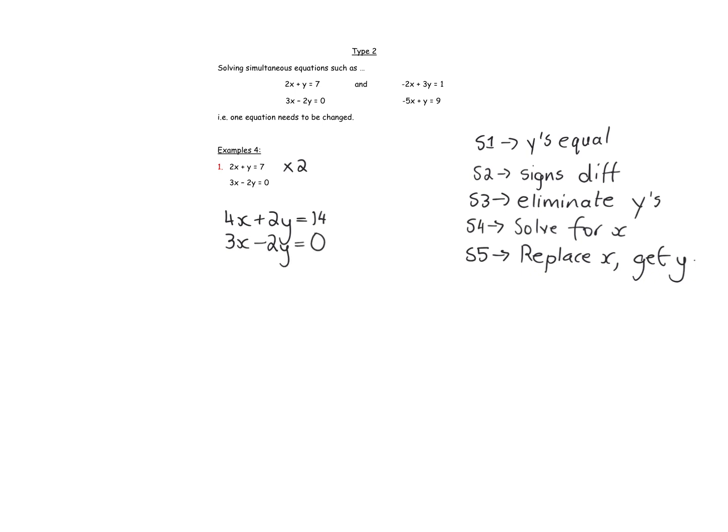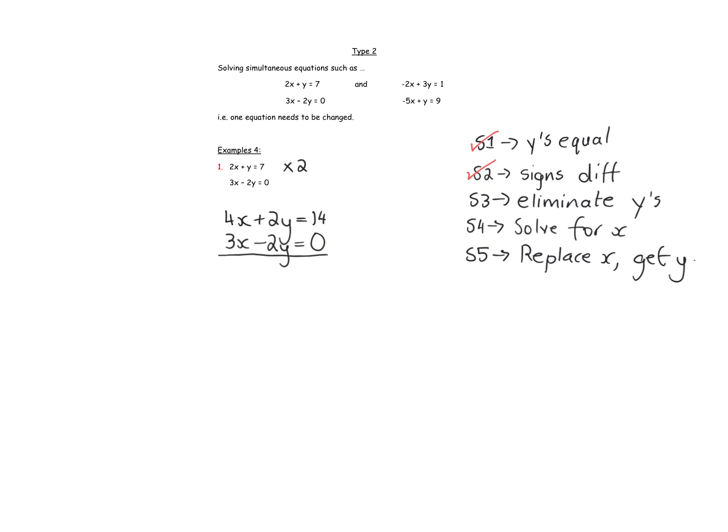Then we go back to step 1 and we ask ourselves, are the y's equal? So is the number in front of y equal? And we can see here that we have 2y on the top and 2y on the bottom. So they are, so we can put a tick beside that. Then we ask ourselves, is the sign different? And you can see here that we have plus 2y on the top and minus 2y in the bottom. So we can put a tick for step 2. Step 2 is done.